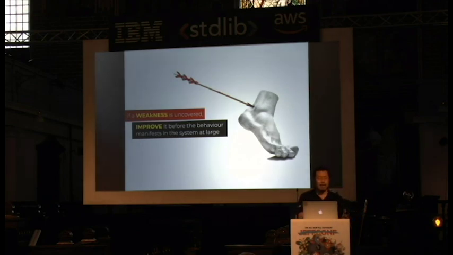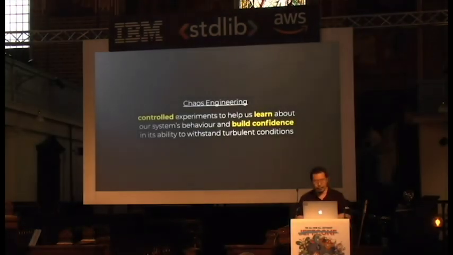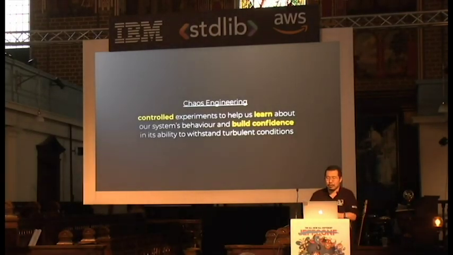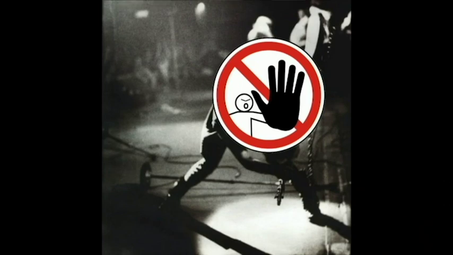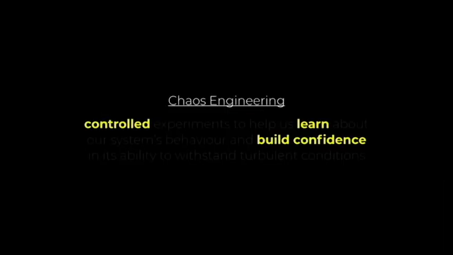Now you've got time to actually go and do the engineering work to make sure that your system is resilient to those kinds of failures. And since these experiments need to be controlled because we don't want to break production, we need to think really carefully about how we conduct these experiments to make sure that they are, in fact, under control.